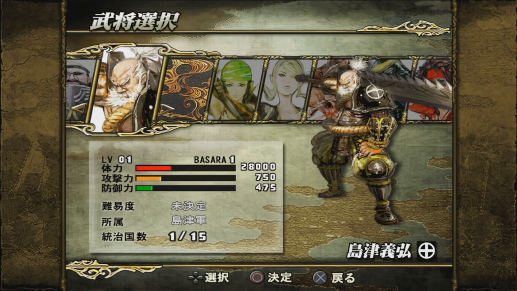Okay, everybody, welcome back to Sengoku BASARA. Today, we are going to be playing as Yoshihiro Shimazu. And I'm drawing a blank on what his name was in Devil Kings. I think his name was Zaan in Devil Kings.